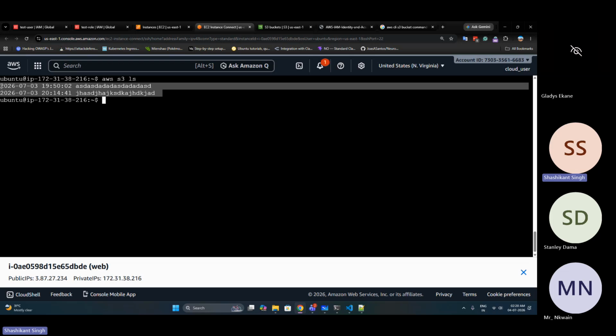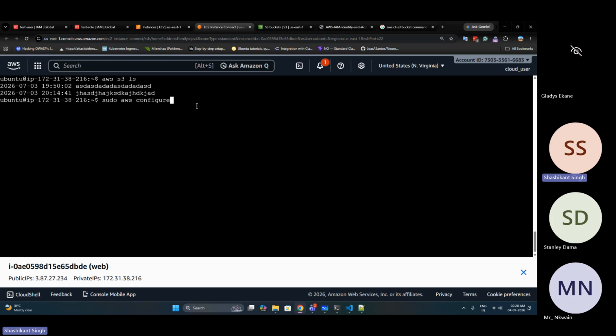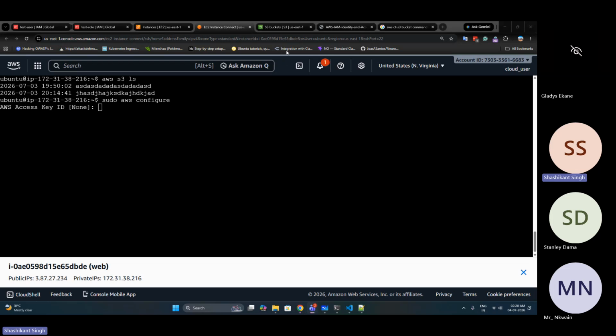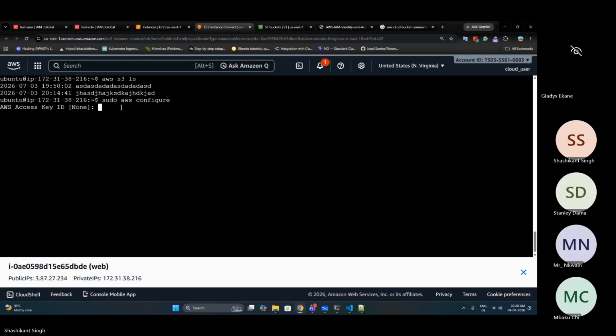Yeah, it can run. But if I use sudo, it will say the access key ID is not here. So usually what happens whenever these access keys are required, if you're running with sudo, it is a different user. It's like a root user. So sudo commands will look for access keys for the root user. And normally when you run without sudo, then this aws configure will work with your Ubuntu user. That's what this is. Okay, it's okay. We can run without that.